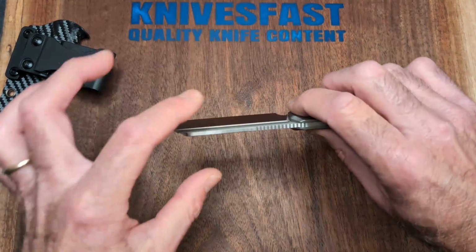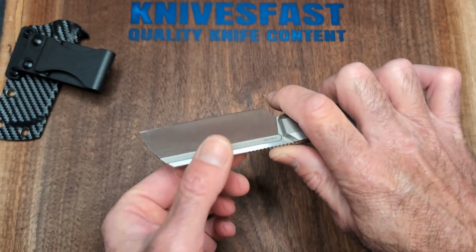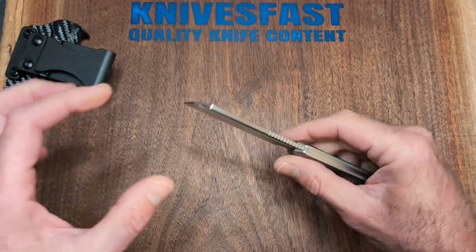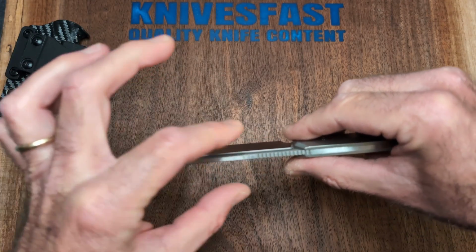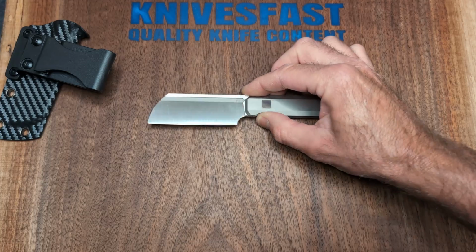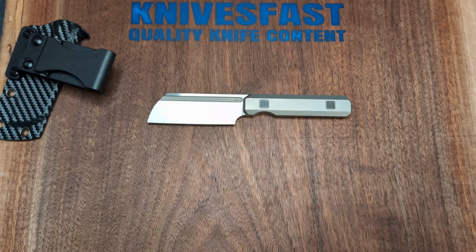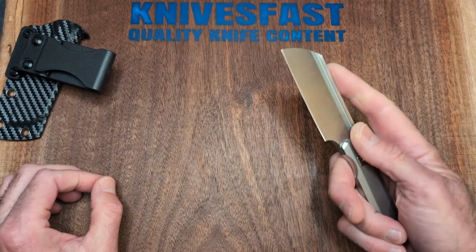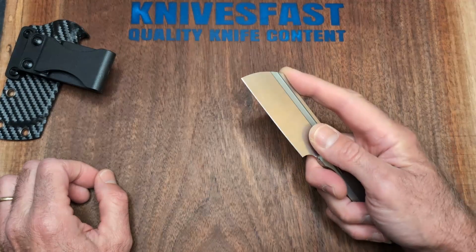I said something about it being kind of wedgy feeling, and that's only because I come from a perspective of when I use knives in the kitchen, they're usually even a little bit thinner than this. This is pretty dang thin. The blade thickness is 0.11. So again, it's very tall, but I would say there were two things going on. I'm cutting an onion. You'll see me do that.